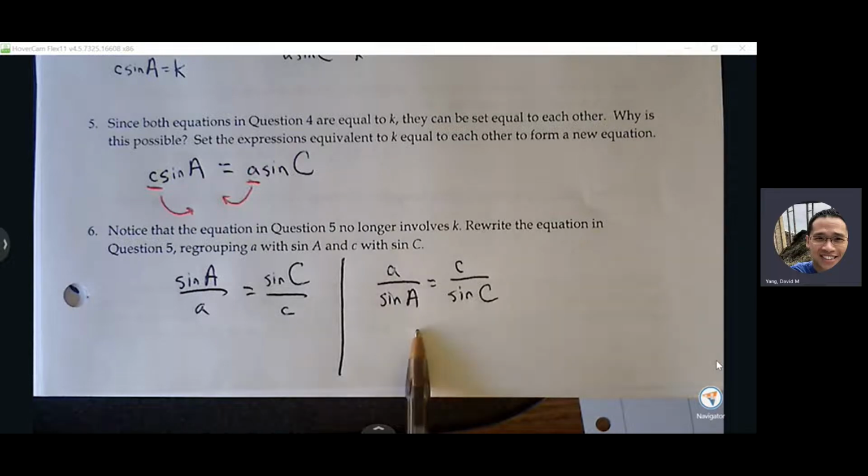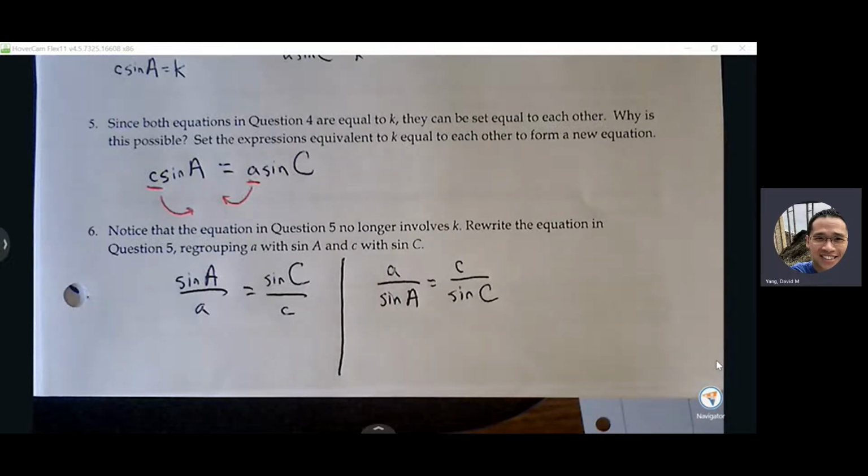This is basically just a formula, and we're going to be able to use this formula to help us find missing sides of a triangle. So you want to do the other part beforehand, but just go right to that. That's right. From now on, you're just going to go directly to here.